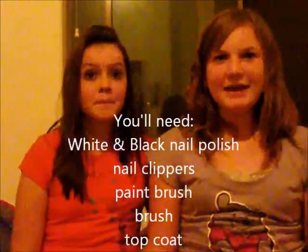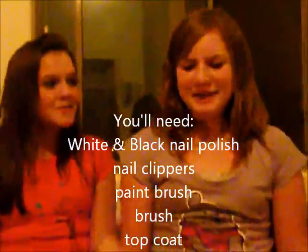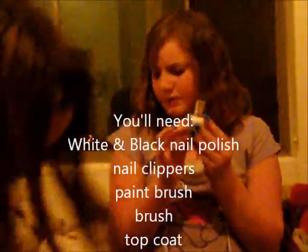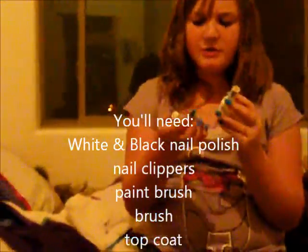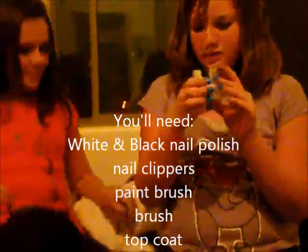What you'll need is white nail polish, black nail polish, a paintbrush, clear coat, top coat, nail clippers, and a bobby pin, and a brush.